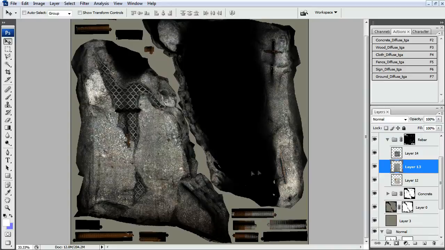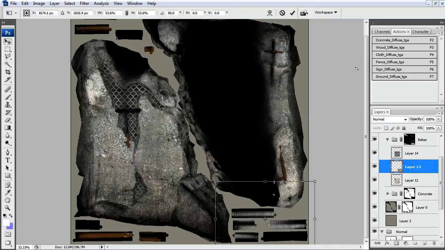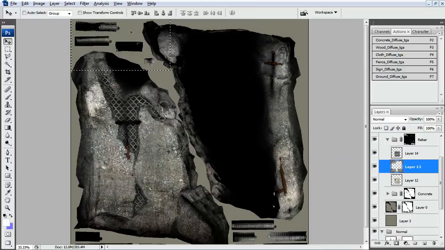So now let's drag these around and scale them down. So I will just quickly scale these around like so. And I kind of like that red color underneath it, so let's see if this blends with it.